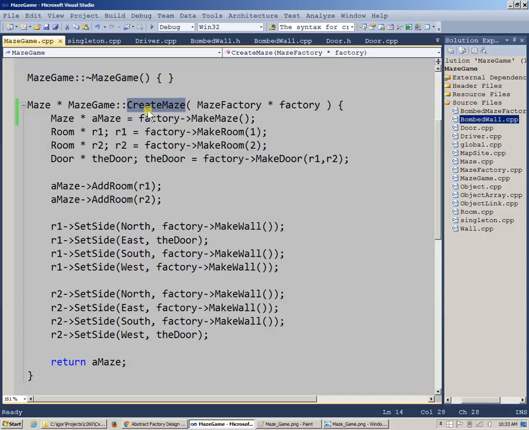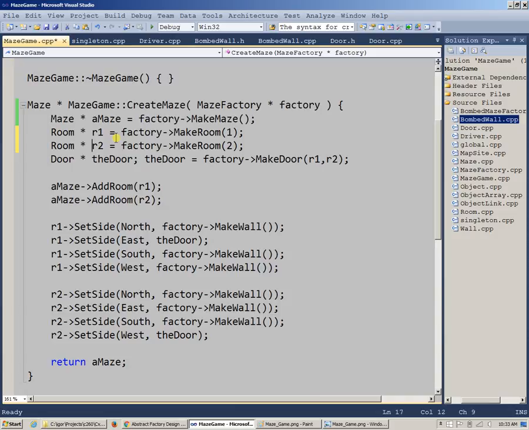It knows that it wants to create the maze first, then it wants to create room 1. Again, I will simplify some of this code for you. It creates 2 rooms, room 1 and room 2. It has hard-coded room IDs. Remember, make room takes a parameter, and the constructor of the room wants to take the room ID. So here they are, hard-coded as 1 and 2.